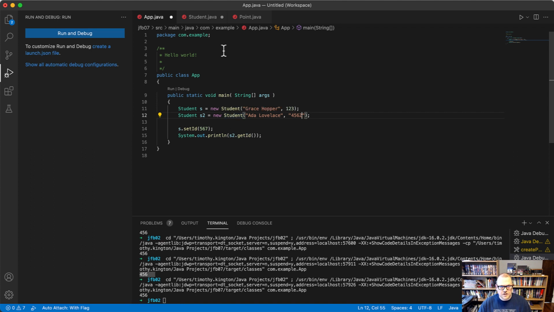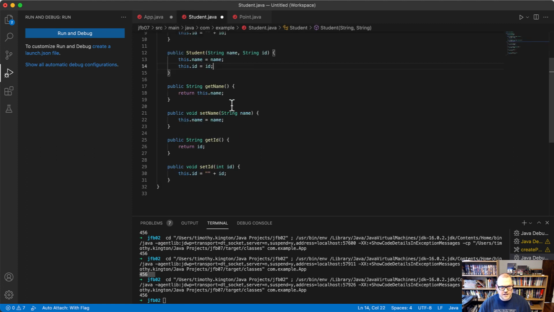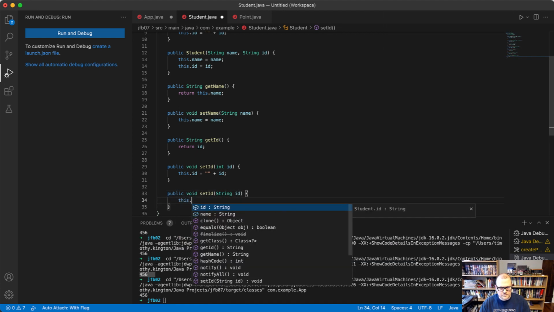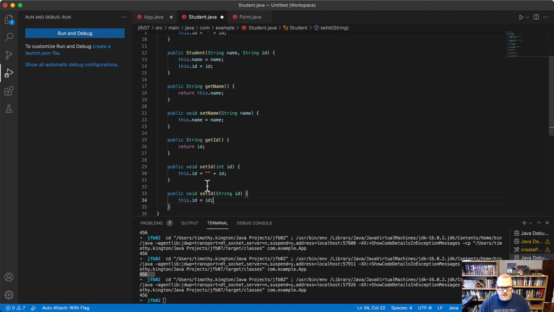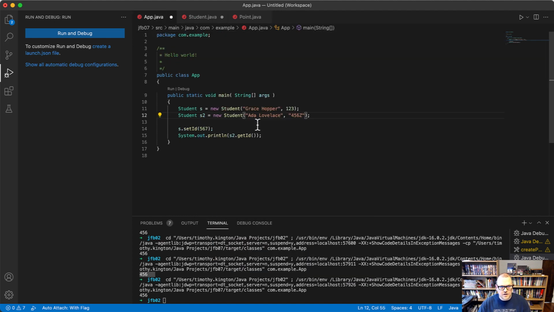If we want this student class to be fully useful with our new ID type, we're also going to need a setID method that takes a string. So we would do something like this. And now in our main method, we would be able to change an ID to contain letters.